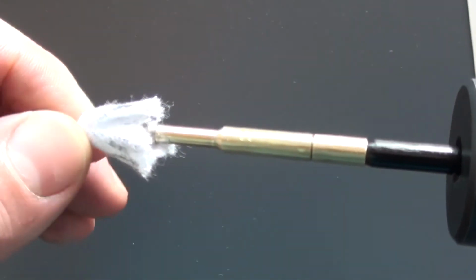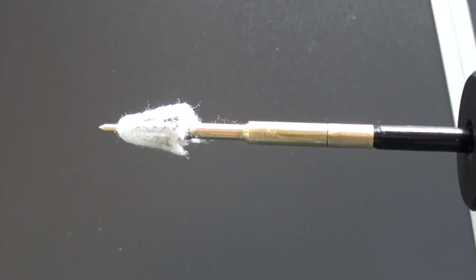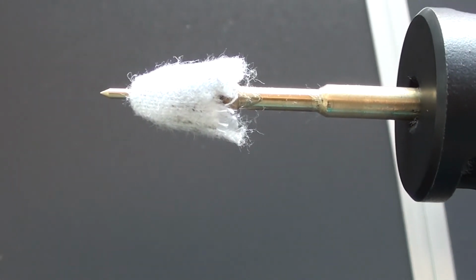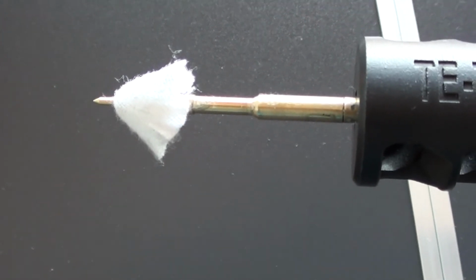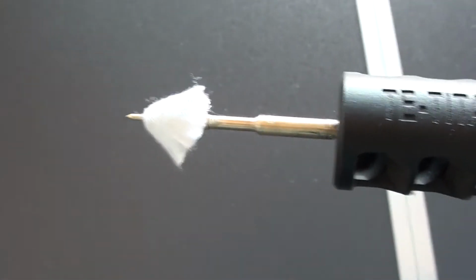Second patch, a bit cleaner. Third patch. Third patch, turn around. And here we have patch number 4, and the barrel is clean again.